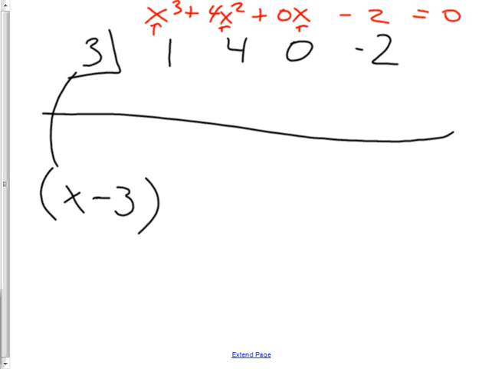And if it is a 0, the only bad thing is, all you'll know is that it's a factor, and you haven't actually factored it. You'll just know that 3 will work, and therefore the factor is x minus 3, but you don't know the rest of the story. You don't know what it actually factored to. If you know this thing here can be written like this, but you don't know these numbers, then you haven't really fixed much. So let's actually do this synthetic division right now.